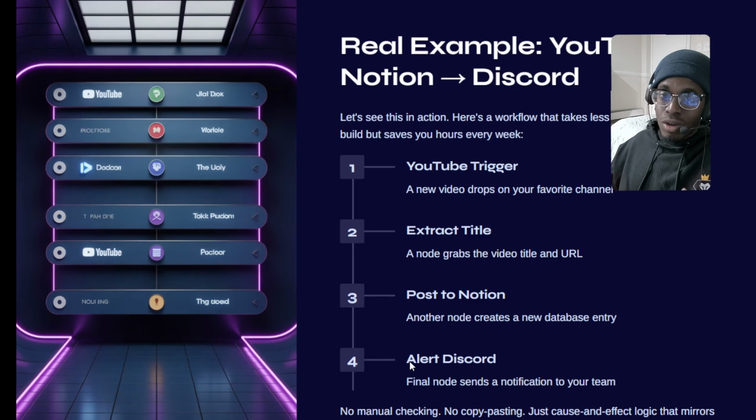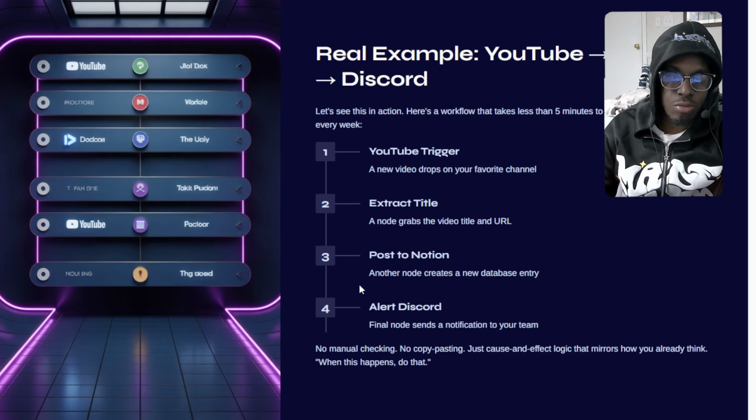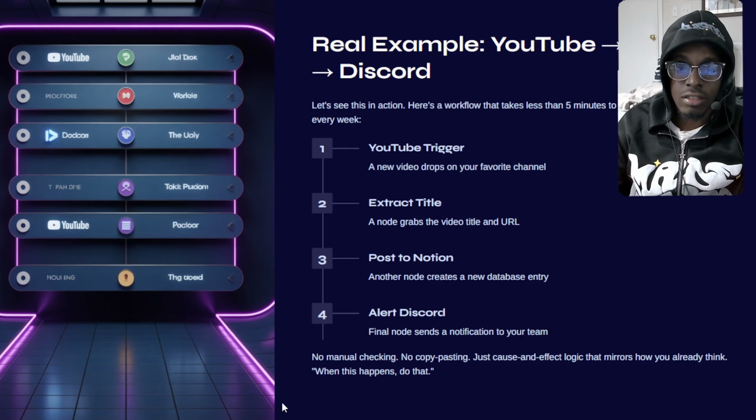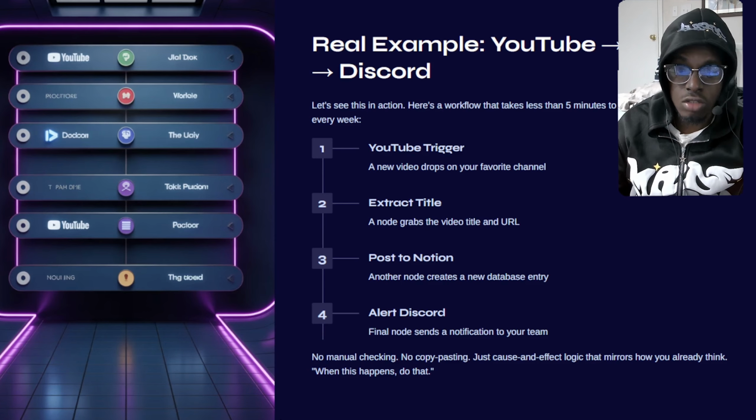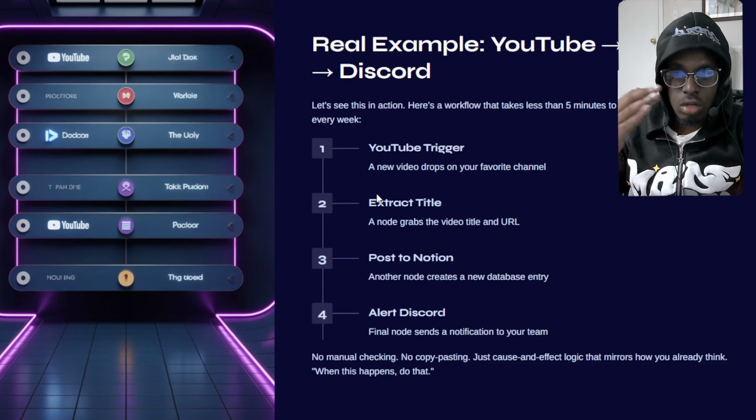And then say if I want to alert everyone on Discord as well. So after you post on Notion, say it doesn't even have to be Notion. Say if it's like a CRM and you're posting on Google Sheets or Airtable, it then also alerts the Discord server that you're on. So anyone, maybe your team or just your whole entire Discord, it will alert them. So that's the whole thing. This is just a workflow, an example of one.